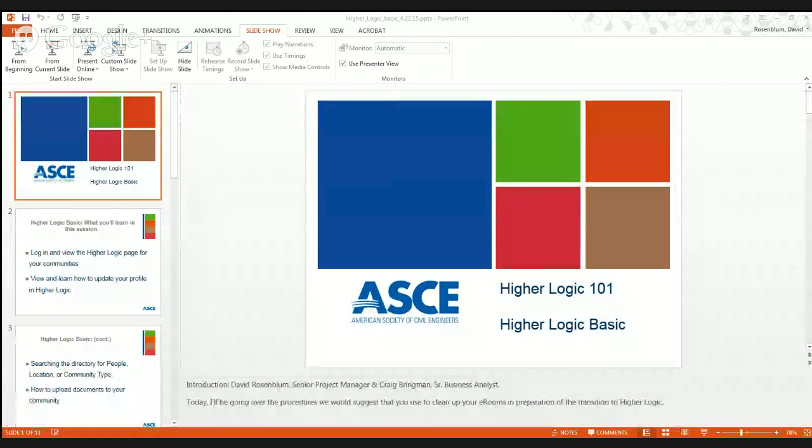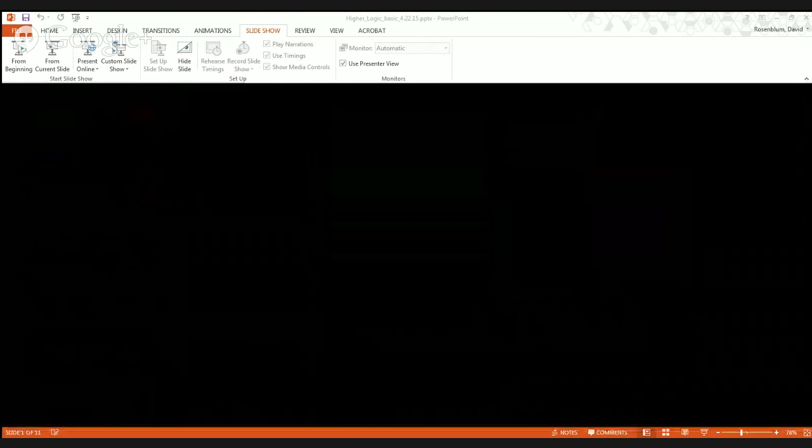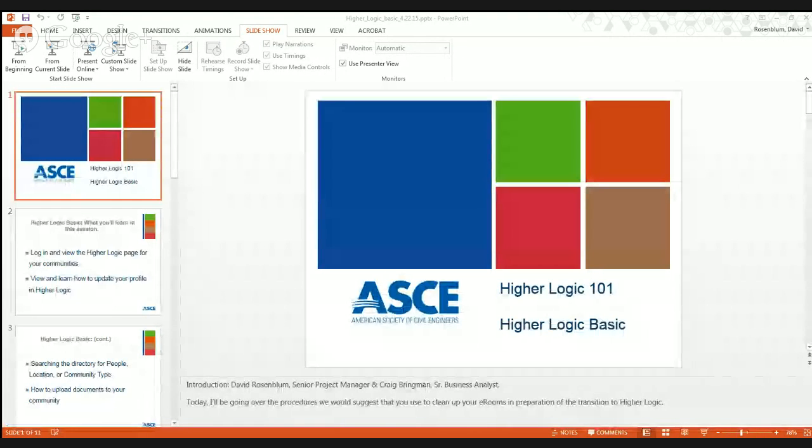So I'm going to go back and show you the library function. In the library, you will see that you have the folders. You have the ability to open up this folder. Actually, the tab's already open for test community, Region 5 agendas and minutes. If I double click on it, I open it, I can see the folder contents over here. This will expand if you have multiple documents in here.